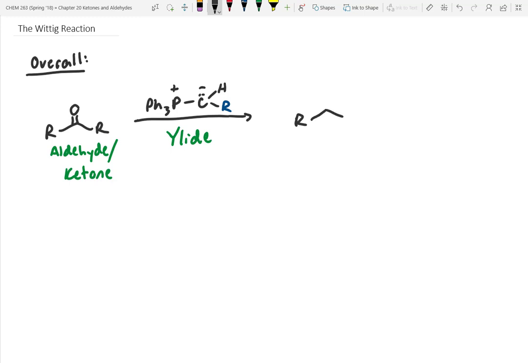And when all is said and done, what's going to happen is you're going to replace your oxygen with a carbon. And then that carbon typically has some sort of R group on it that will dangle off. So you end up making an alkene. And it's normally a Z alkene, not an E alkene. So it's a really unique reaction where we're able to add carbons quickly and easily. You don't have to worry about all the problems associated with Grignard reagents, and it allows you to skip a few steps that you otherwise would have had to have taken to make the same alkene. So let's take a look at the overall mechanism. And we'll start with preparation of our ylide.